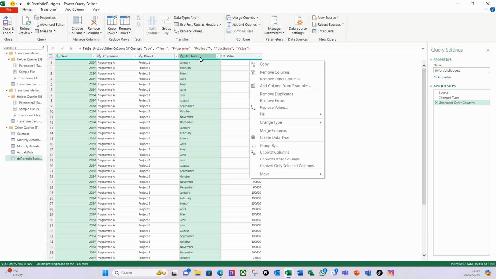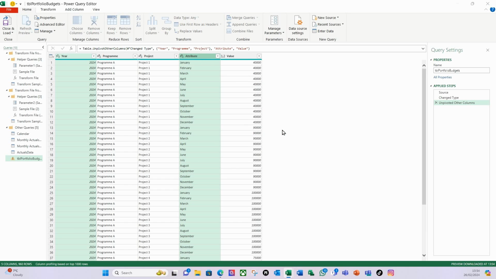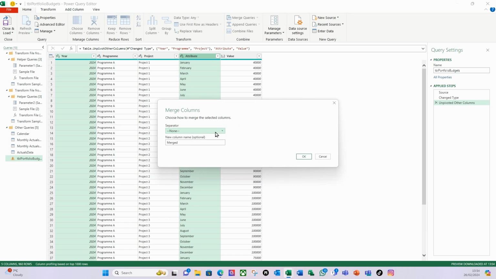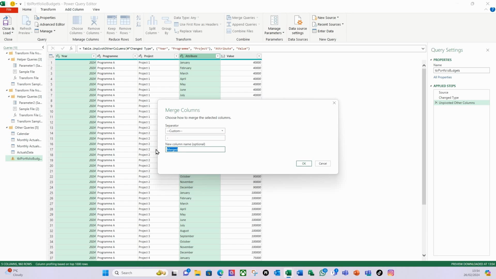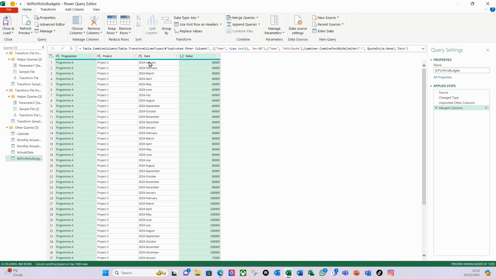Right click on it with those two selected and do merge column to create a new column. And the separator again is going to be custom, and it will be a hyphen or dash, and I will call this new column date and click OK. So there's my date column.